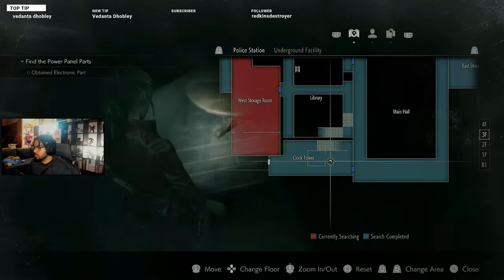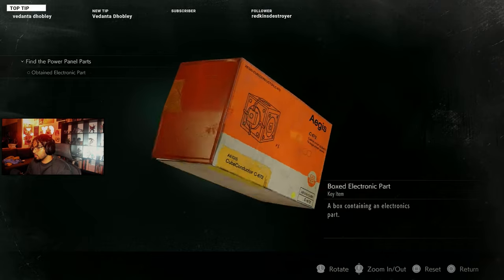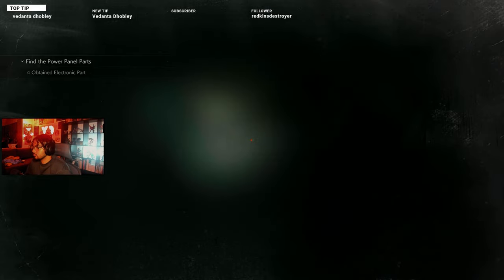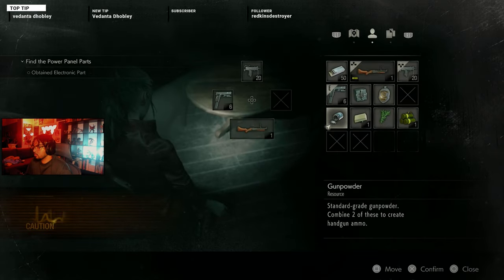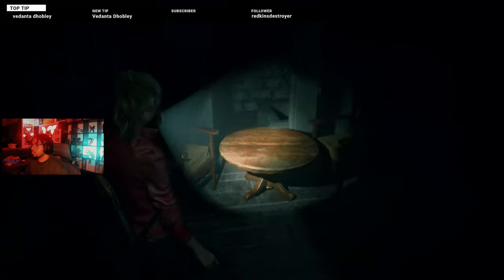Okay, we got the box part. Examine it to open the box. Nice. We can open the chief's office and get to the parking garage. Let's go. Ow, ow, ow. Okay. Gives us a power panel part. Very good. Nice alliteration. Get the parking pass. So I think we're done now with this part of the game.